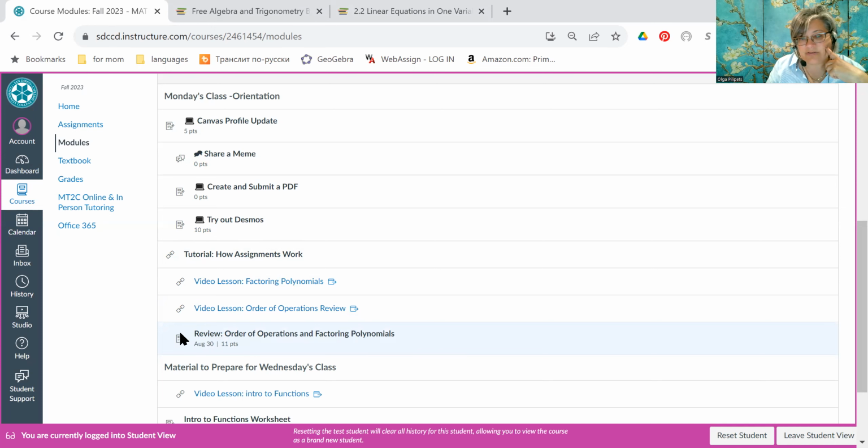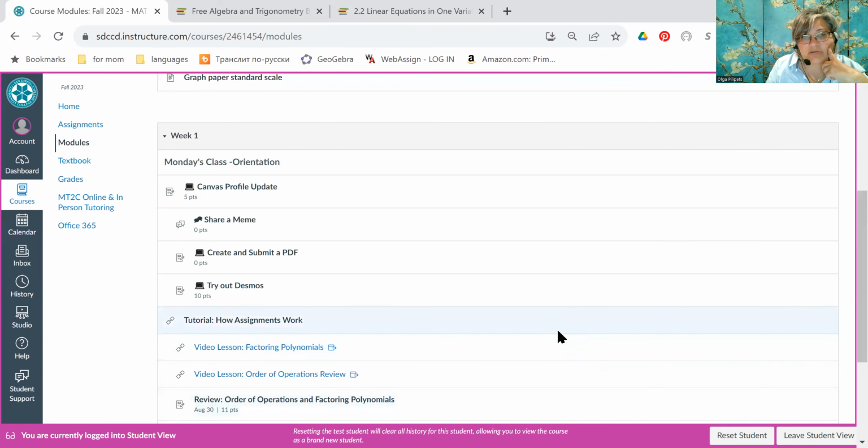This is the assignment with this symbol right here. That's the assignment that's being graded. The order of operations and factoring polynomials. Okay, I will actually also, I see that I don't have one more thing. I'm gonna give you a PDF of the class notes that I'm using when recording the video lessons. So I'm gonna list them first, right here.